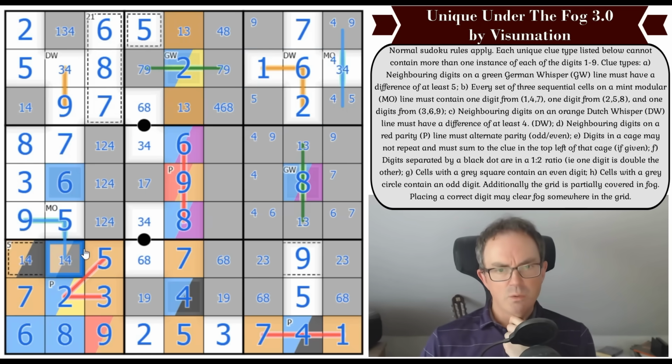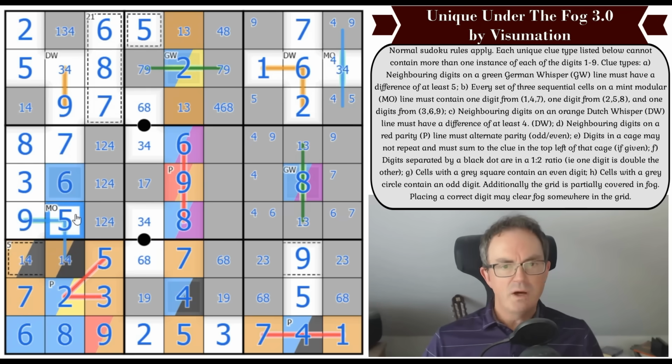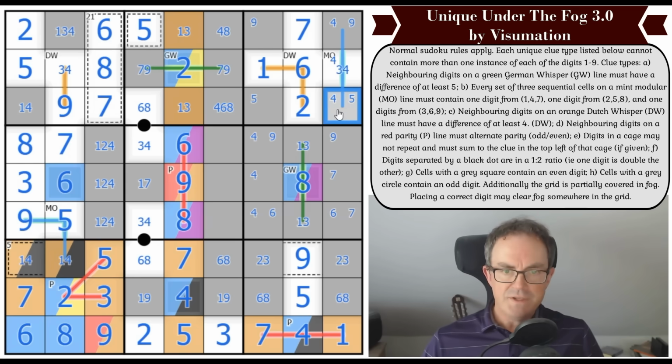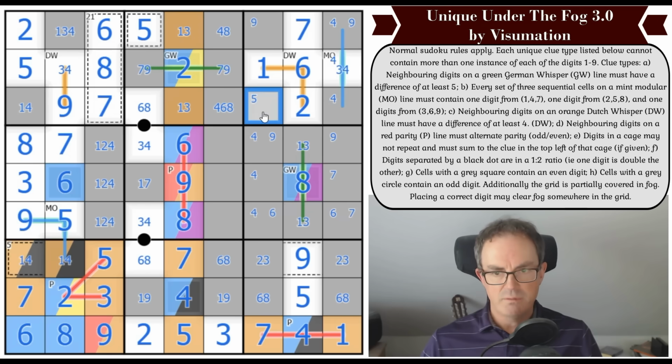I've got 1 or 4 as a... Oh, hang on, 5. Oh, I see. That's clever. Right, okay. So this can't be 5 because it would be on 2 modular lines. So this must be 5. Didn't clear the fog, but I think that deduction was sound.